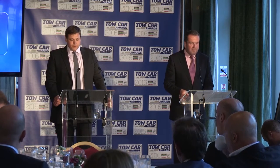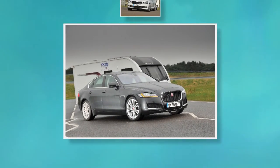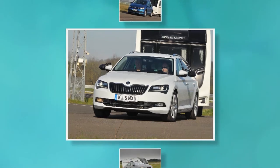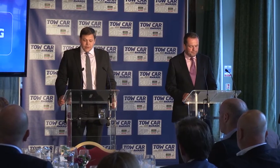Next up, the 1,550-1,699kg weight class. 4x4s take on upmarket saloons and roomy family estates in this category. There's quality as well as variety here, so judges had to work hard to decide upon this shortlist of three: the Jaguar XF, the Skoda Superb Estate and the new Volkswagen Touran. With strong performance, excellent stability and a surprisingly spacious interior, the new class champion is a thoroughbred tow car. Our winner is the Jaguar XF.